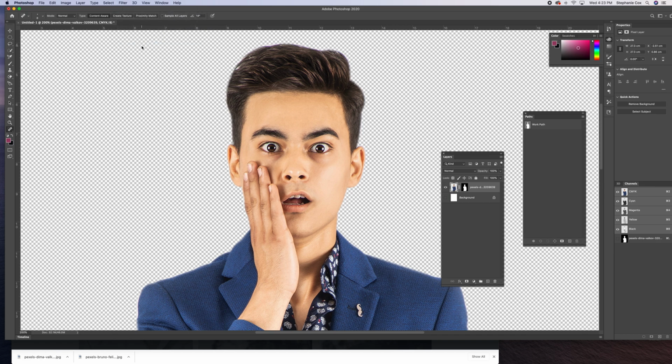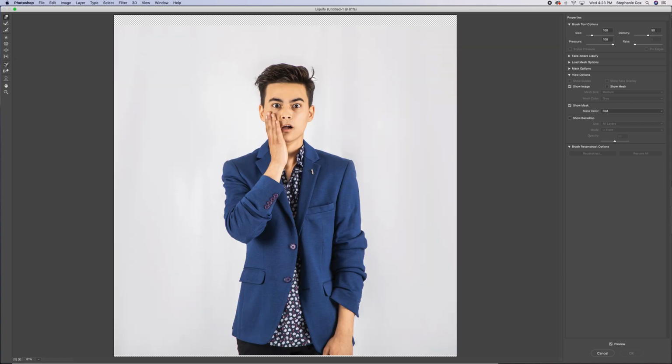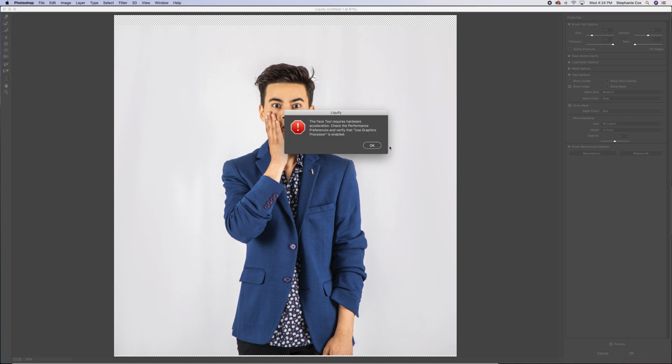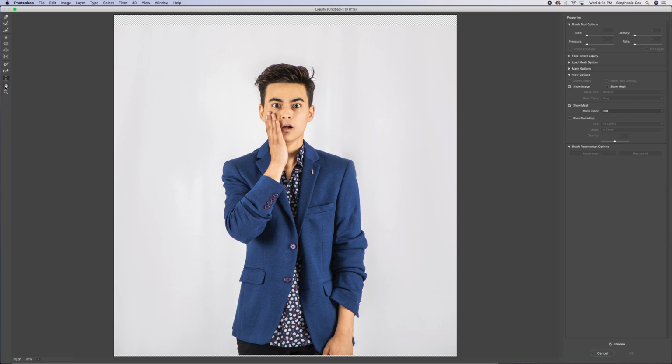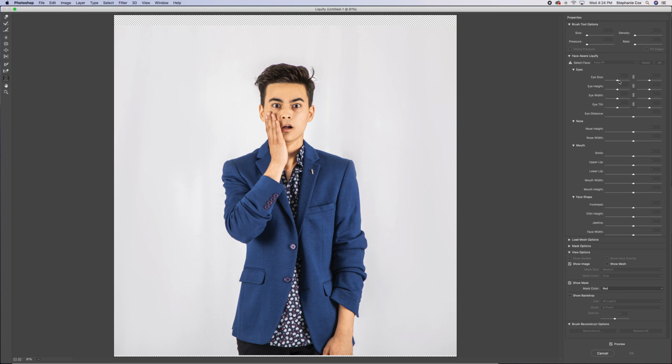How the Liquify menu works is it opens up a separate tab. And when it opens up that separate tab, it will give you this feature over here. It's new to 2020, this face guy. Mine clearly can't use it. My graphics card is a little bit too weak. But it'll have all these areas, and when you hover, it will default. Yours is probably more RAM than my home computer. But it allows you to adjust the size of everything.